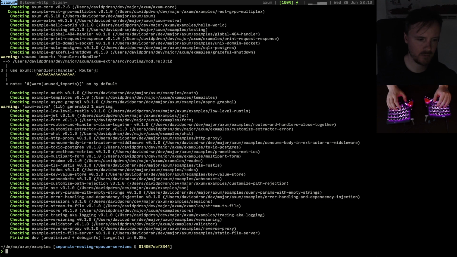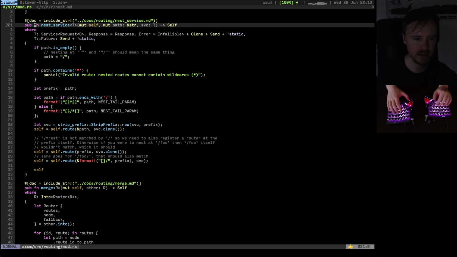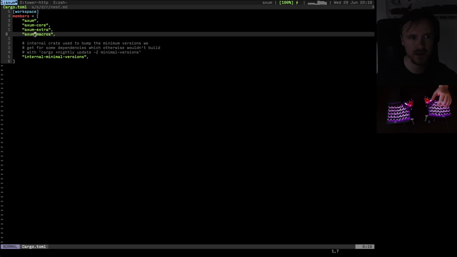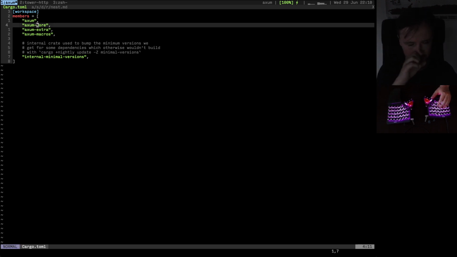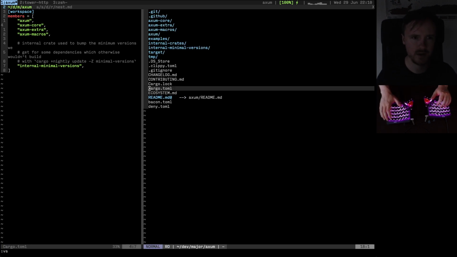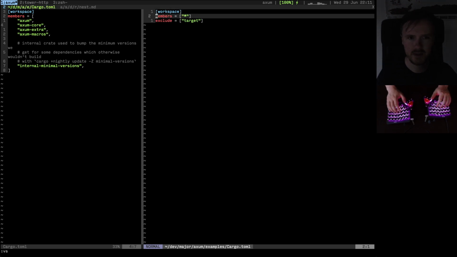All right, the examples all work. And the reason that I cd'd into the examples directory is we don't actually keep the examples in the same workspace as all the other crates, because they have a bunch of dependencies that you would effectively have to compile every time you were working on Axum, which was just kind of annoying. So we just moved them into their own workspace inside of the examples directory, just to speed up compile times a little bit when you're working locally.